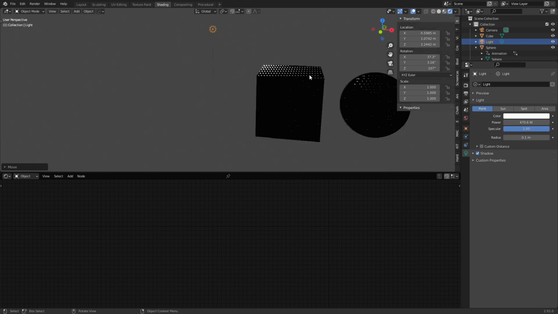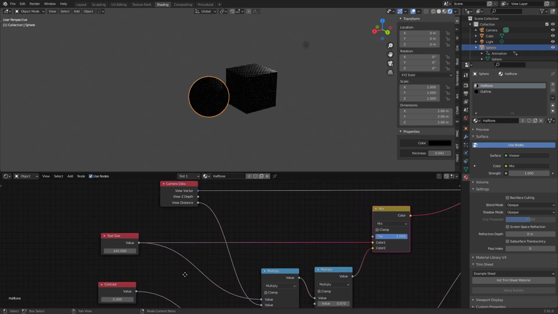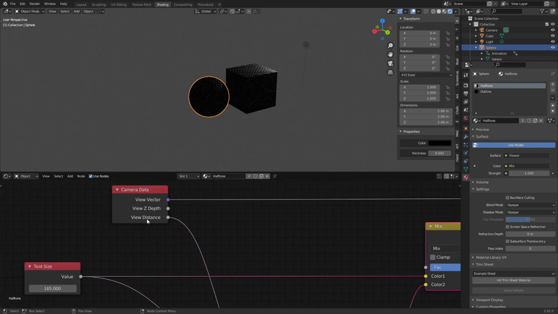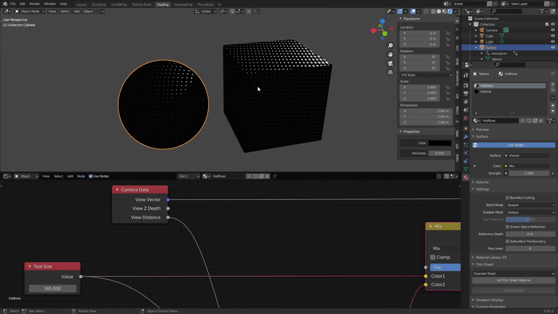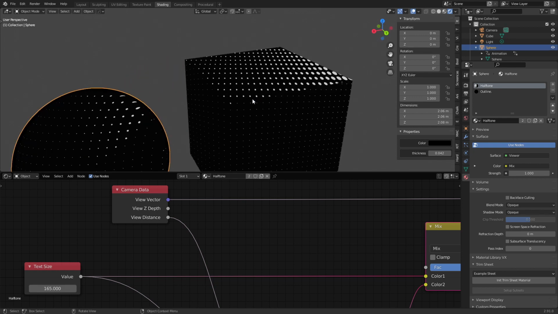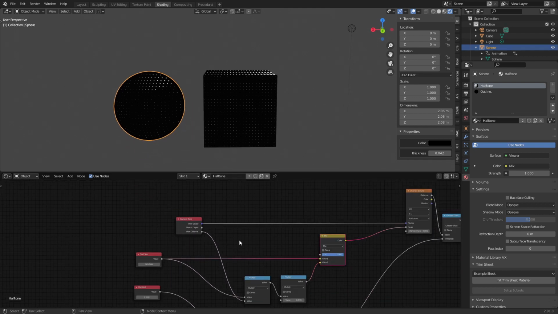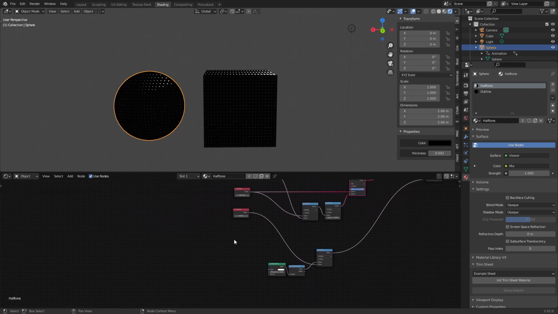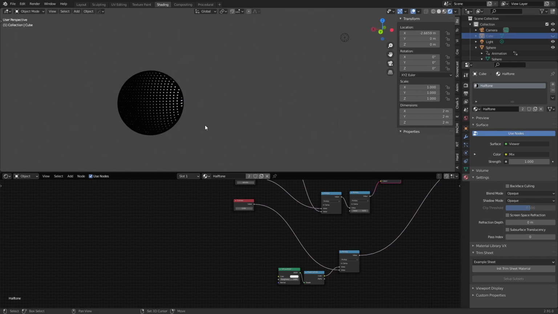What's going on here is that this view distance calculates the distance between the viewpoint, the camera, and the shading point. So this distance is not the same as this one. So what we really need is the distance between the camera and the origin point of the object. And to do that, we will first calculate, thanks to Erindale that helped me with this part. I will leave this cube around to show you how this gets fixed.